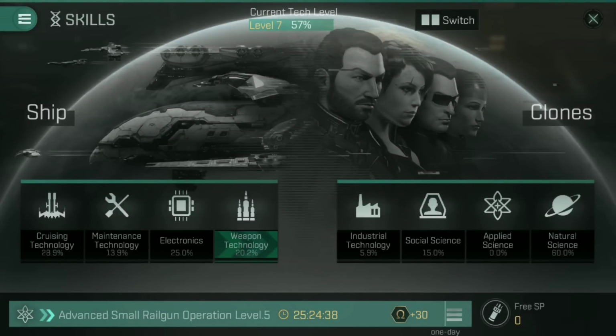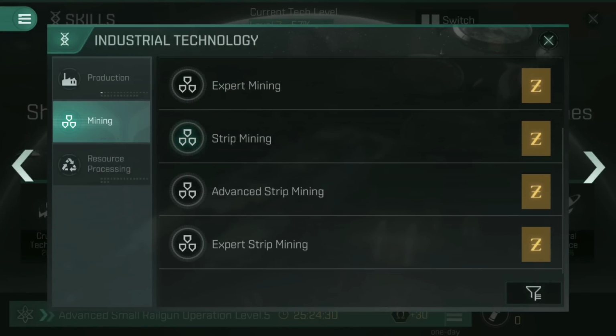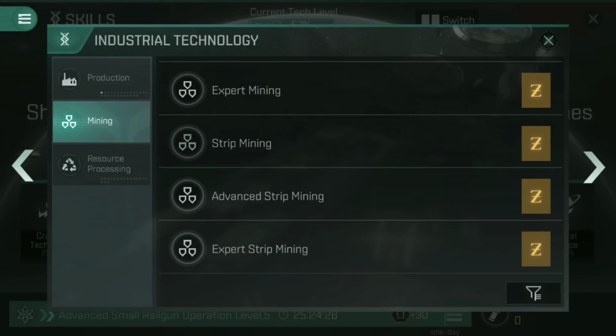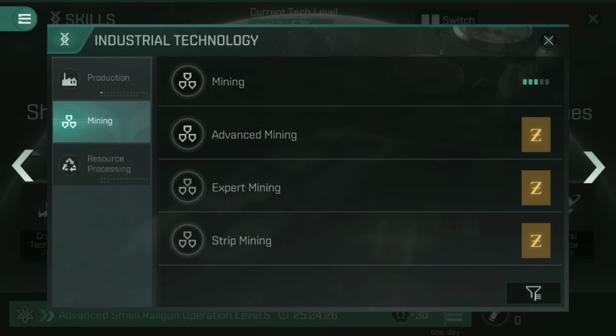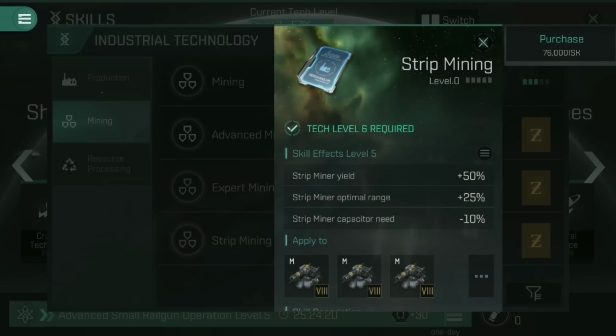So then, what skills are going to be useful to a budding strip miner? Well, of course, under industrial technology and under mining, you will find the strip mining skills. Remember, as I said earlier, mining skills do not affect strip mining, just as strip mining does not affect mining lasers. So let's have a look at what the strip mining skill actually does. Well, as with any skill, you can level this up to 5, and at skill level 5 you will have a 50% increase to your strip miner yield, a 25% increase to your strip miner optimal range, and a 10% reduction to the capacitor requirement for your strip miners as well.